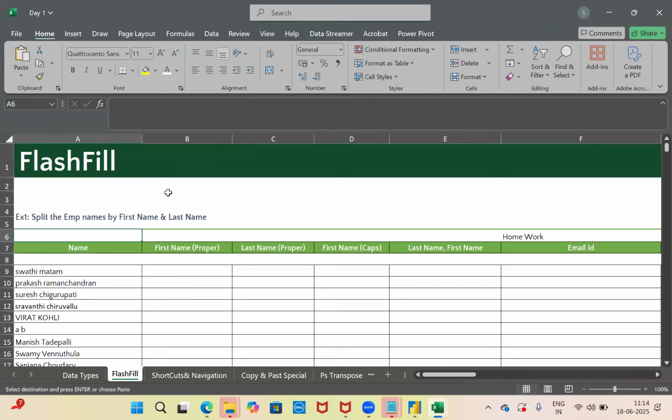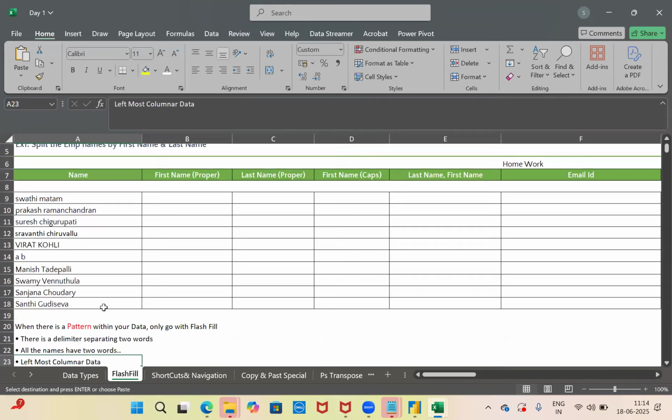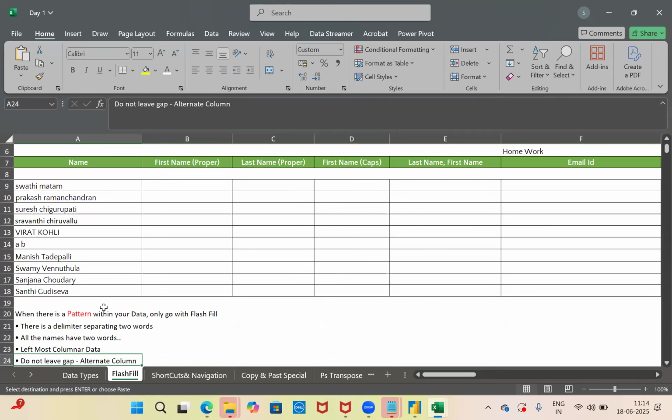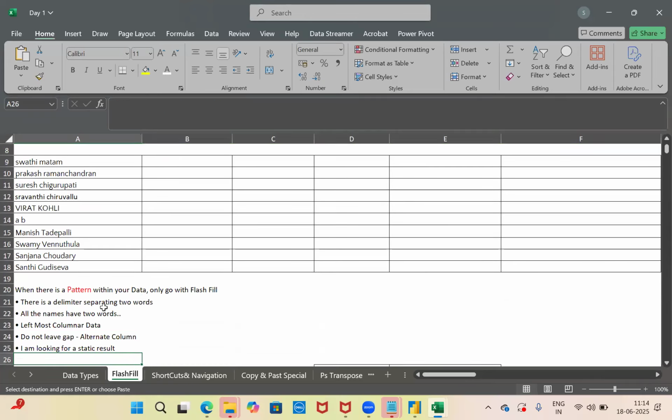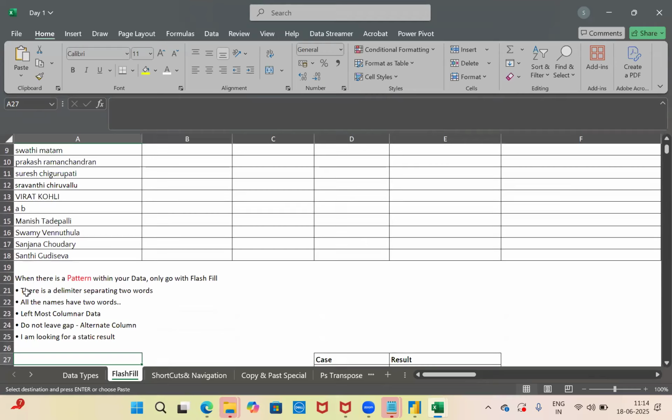Flash fill is nothing but it will fill your data in a static way, without you having to work very much manually. But there are some restrictions, some limitations. I'll just explain these limitations.